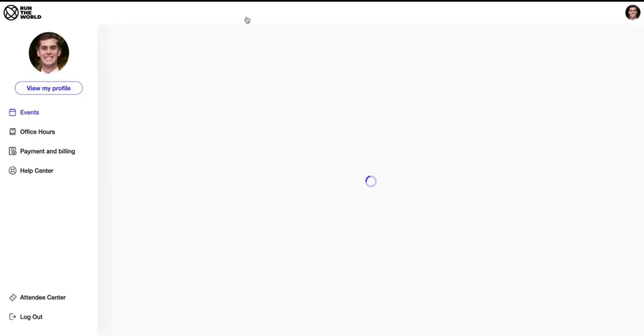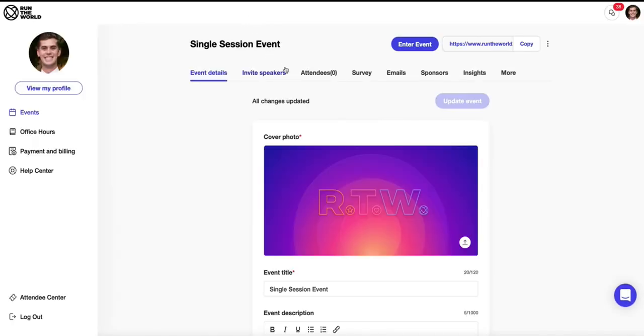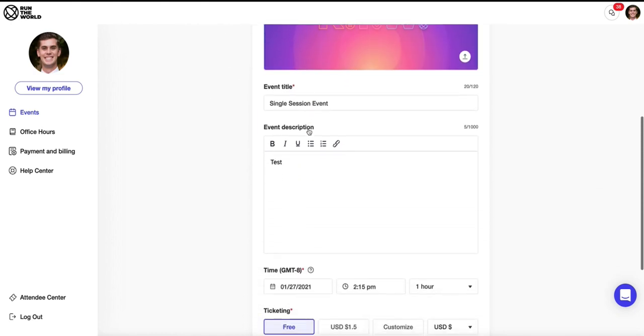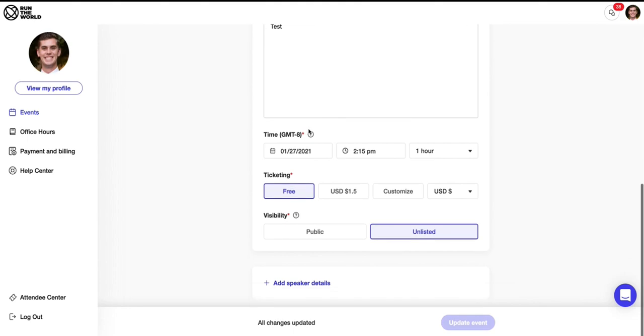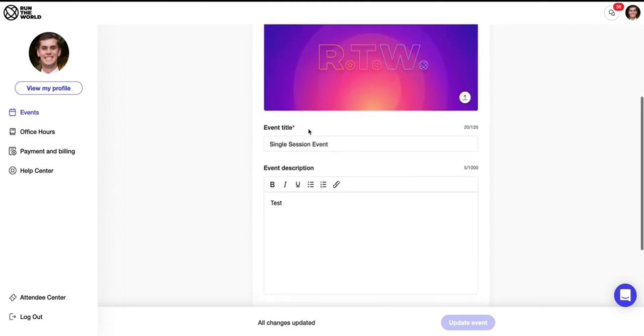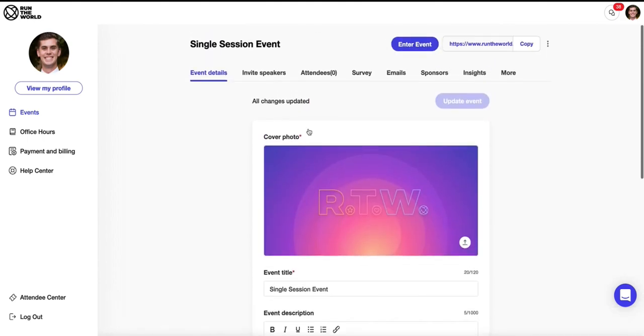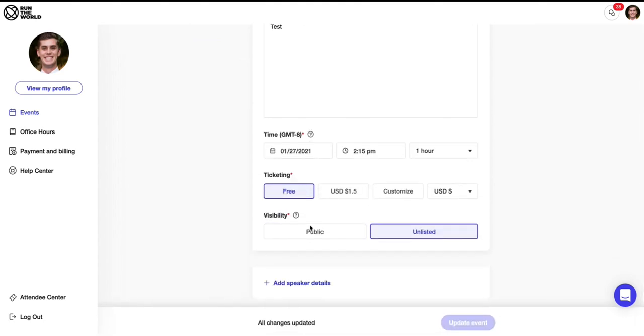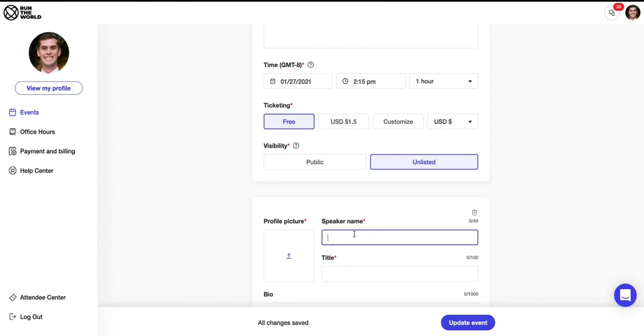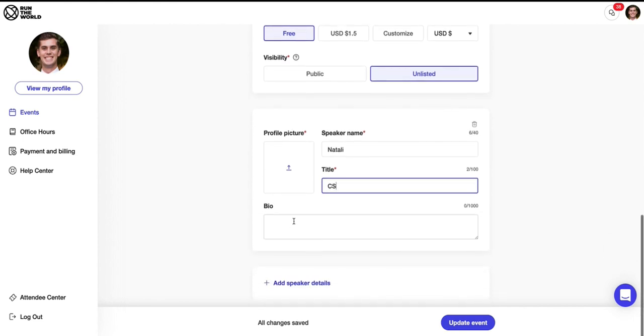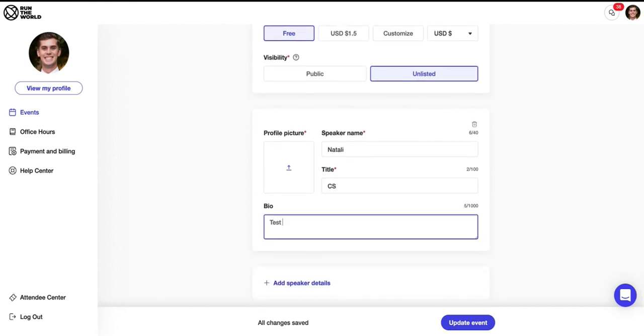And then we can go into manage event and go into the back end a little bit and show you some things. So here in the event details tab was essentially what I just showed you. It has all that, the paid, the free, everything like that. And if you scroll down to the bottom, you can actually add in your speaker details here. So I just put in a colleague of mine, you can put in whatever you want, obviously. And this is actually what's going to show up on the invitation page as well. So just keep that in mind.